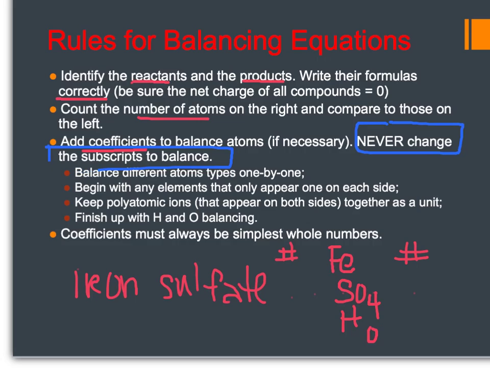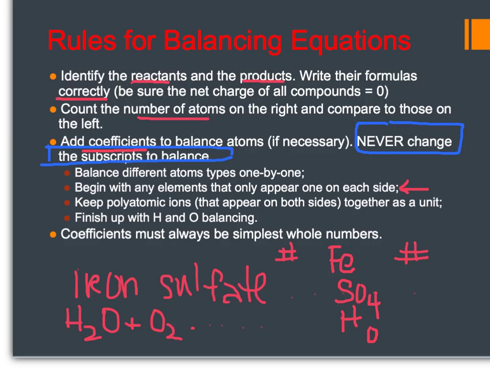In order to more easily balance the equations, there are a couple of suggestions I would make to you. So start with anything that only appears once. In some cases you'll have reactions where there's water and there's oxygen gas and there's something else, so you have oxygen in multiple compounds here. Choose an element for starting out that's only in one compound on each side. That will make it easier for you.